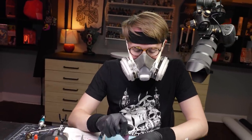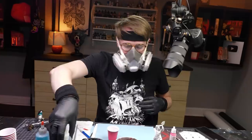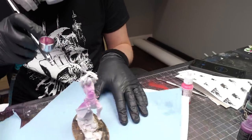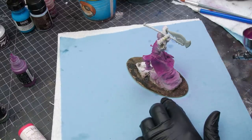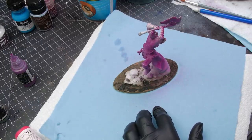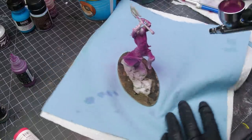Jazza said technically that the timer started when I first started blowing the airbrush, so I'm going to prep my first paint first and then start blowing — game the system! My first time-saving technique was to skip priming and go straight into base coating with magenta. Primer has a lot of minor benefits, but for a display model like this that will largely go untouched, it's entirely unnecessary. Another time-saving technique is that I'm painting the entire miniature the same color. I'm going to paint this guy like a spectral barbarian so I can get away with painting him all one striking gradient.